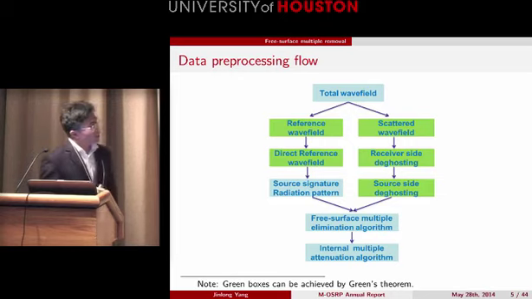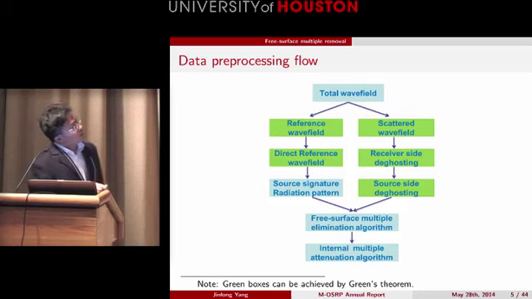RSS typical processing flow. First, this is our measured data on the surface, the total wave field. First, we apply the Green's theorem to separate the reference wave and the scattered wave. After the separation, we will use our Green's theorem deghosting method to deghost the scattered wave, the receiver deghost and the source deghost. As in Yingtang and Jinlong's talk, when they get the reference wave, they can get the source signature A(omega).